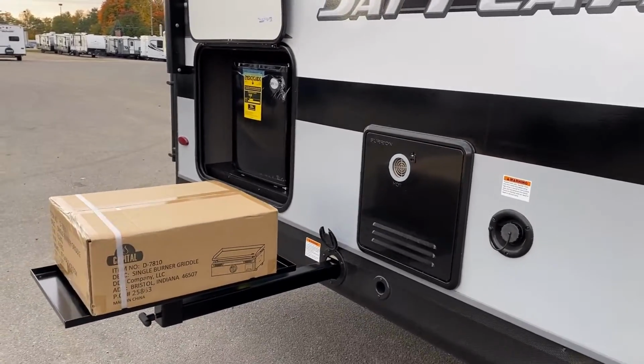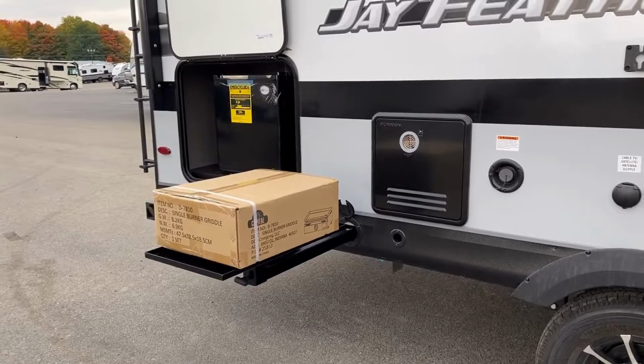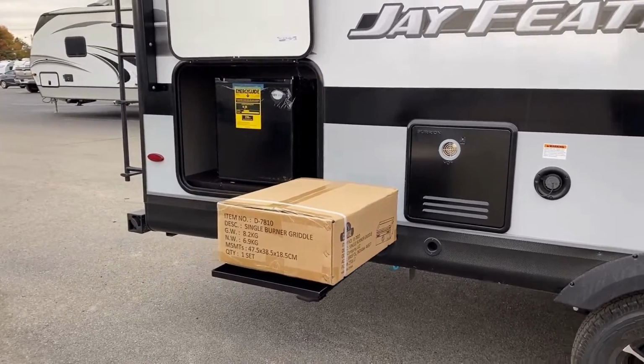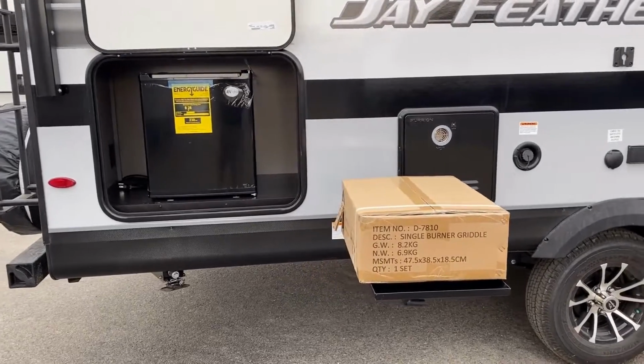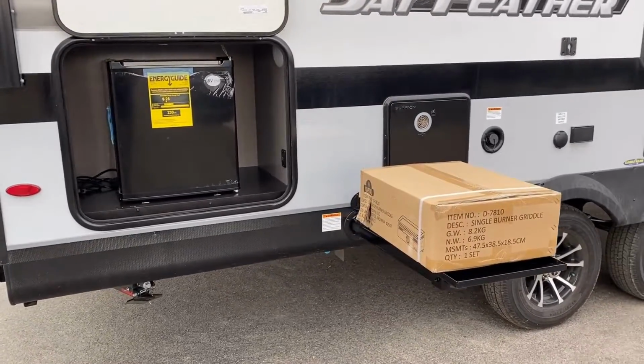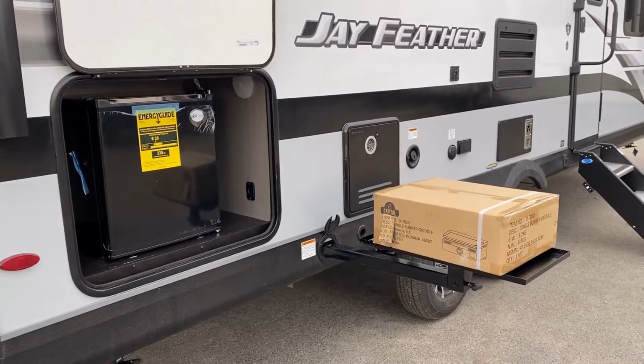They've swapped over to a tankless on-demand water heater. Basically, as long as you got a little bit of battery power and you got propane, you pretty much got hot water. Those things keep up pretty nicely. And the newer generation systems are just easier to operate. It makes a little more sense the way you're using them. The old ones, it's like you had to go back to school to learn how to use this thing.